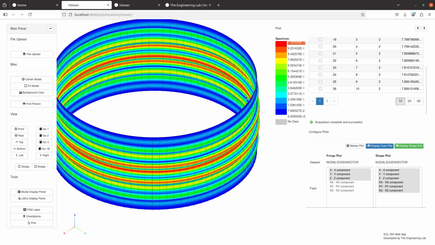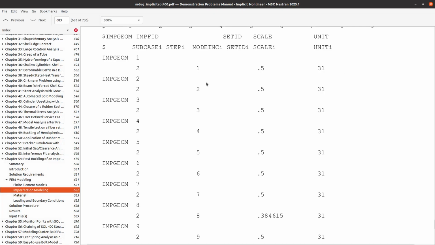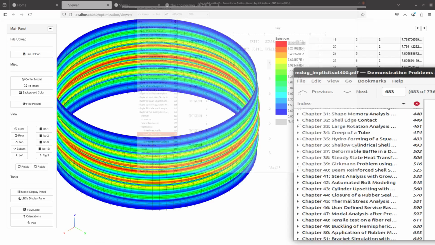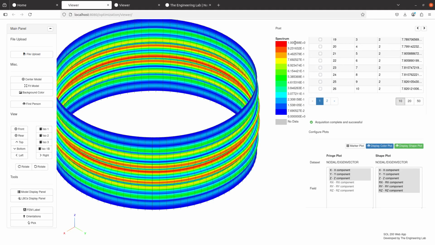Okay, so in this first part, they wanted a maximum amplitude of 0.5 millimeters. So they took buckling shape 1 and multiplied that value of 1.0068 by 0.5, and that gives you 0.5 millimeters.